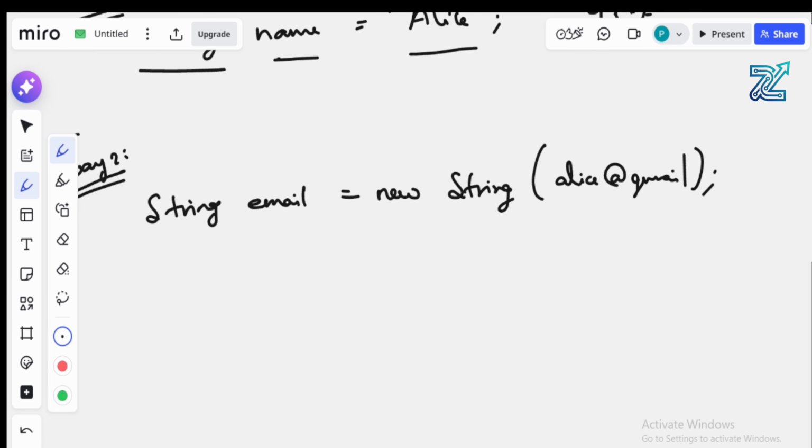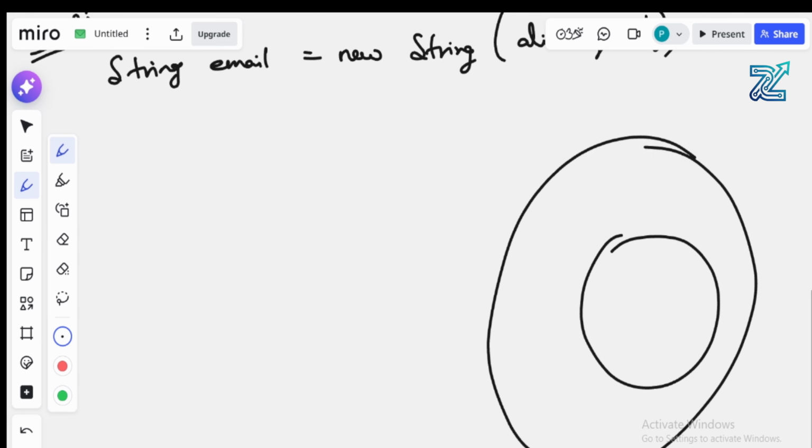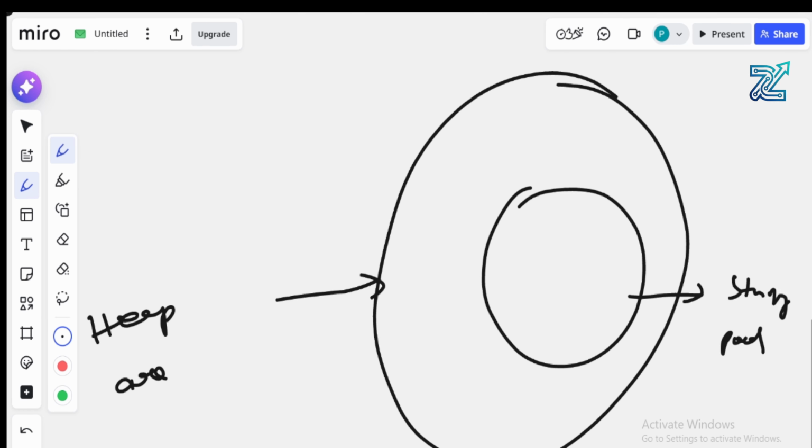There is a thing called the string pool inside the heap area. This is the heap area, and within that there is a space called the string pool. This string pool will store all the strings that we give, like hello, world, and Alice.